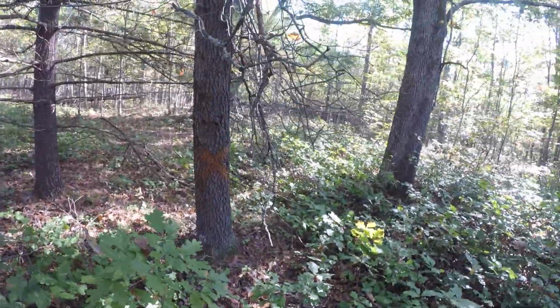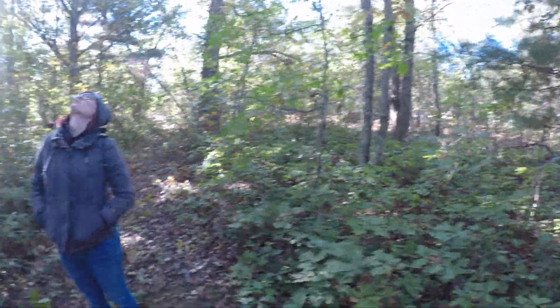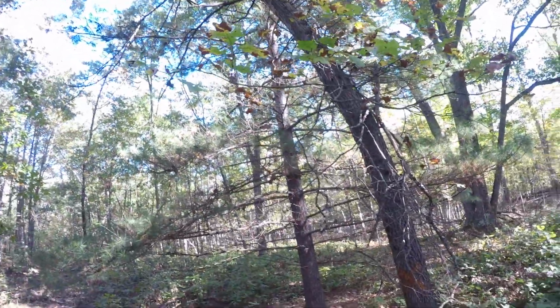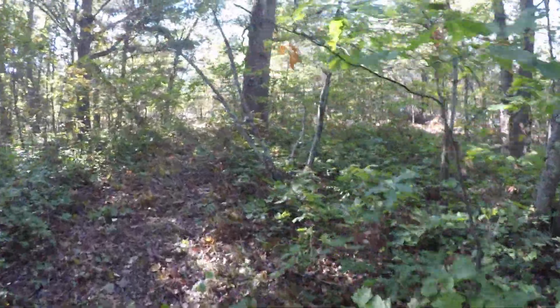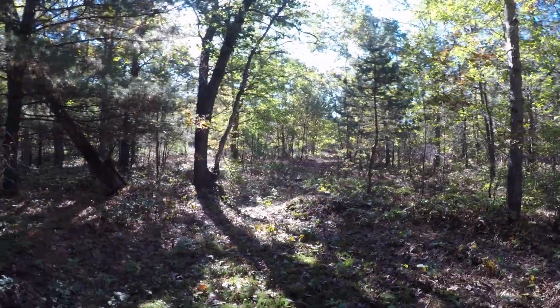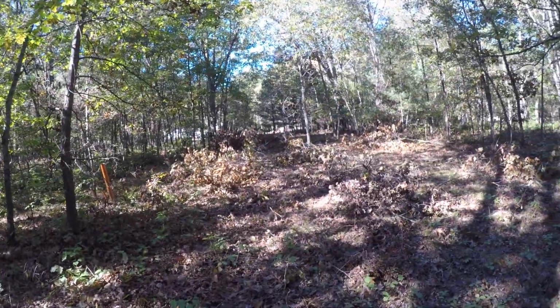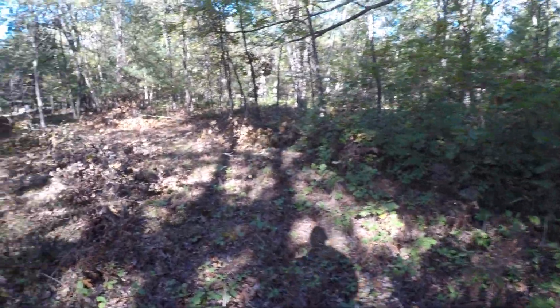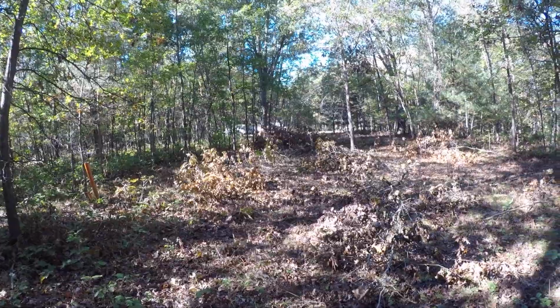It's right in line though. I mean, it makes sense. That way, another leaning tree, maybe it's a tree that needs to come down. Leaning onto our neighbor's property? It's fine. Anyways. So again, there's the road looking south. We've got our leaner tree. And here's the clearing, some stuff that we've already done. Cleaned up this little tiny area so far, which might not even be ours. I'm pretty sure it is. Who knows?